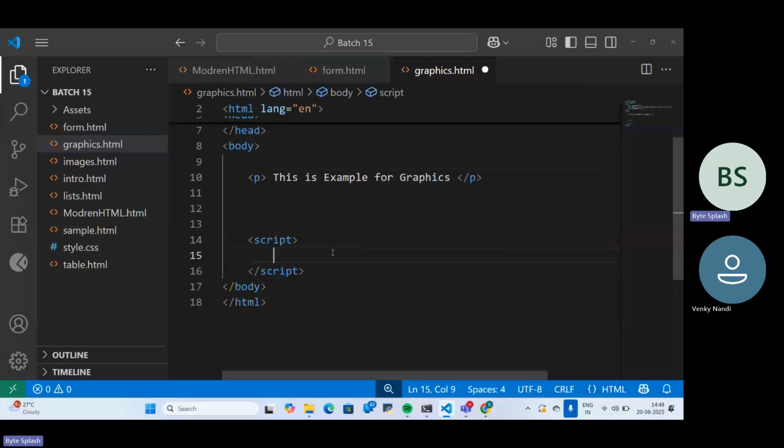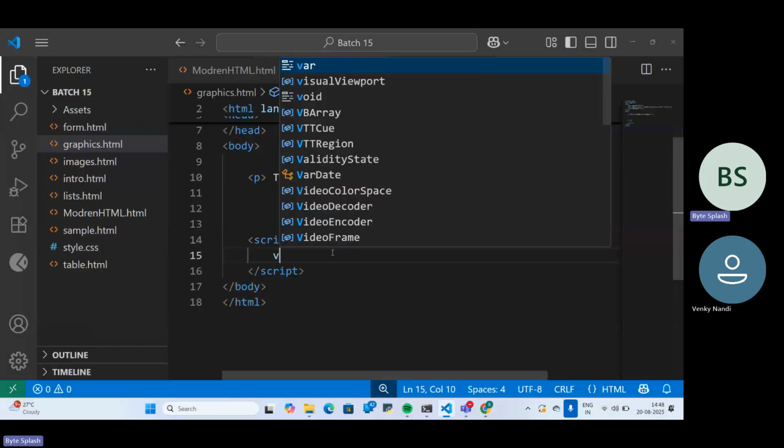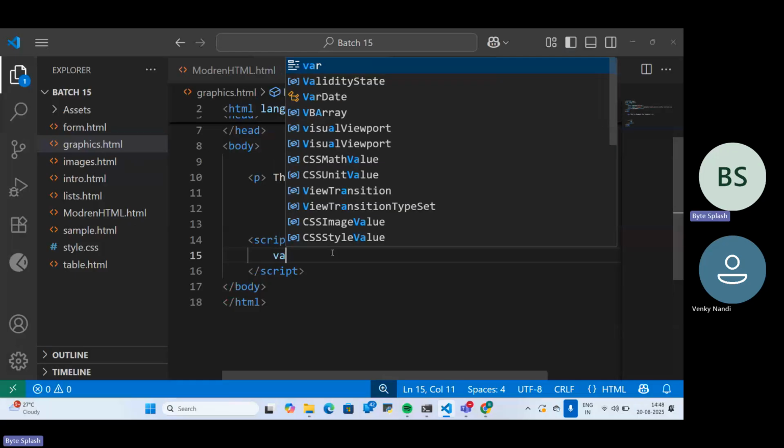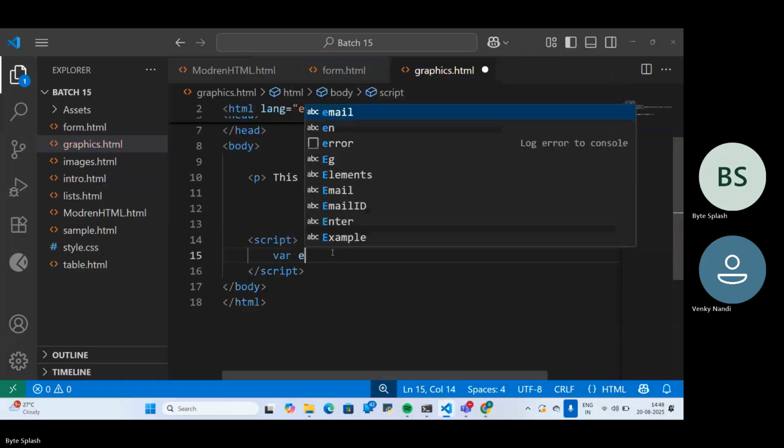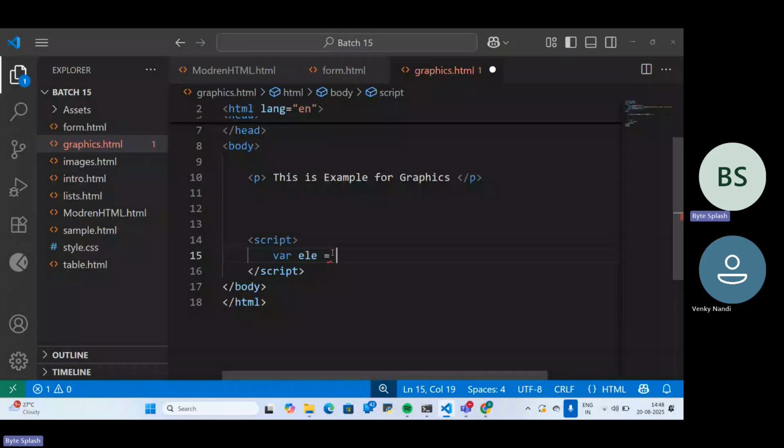So here I am going to create a variable element equal to document.getElementsByTagName. I am going to select the tag p. Okay. So done. So I am going to print this particular element variable.